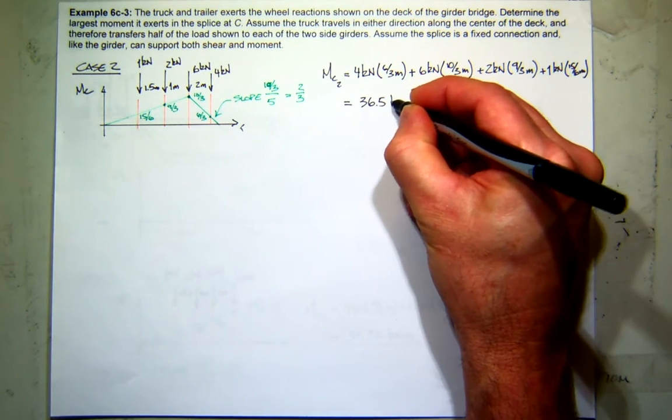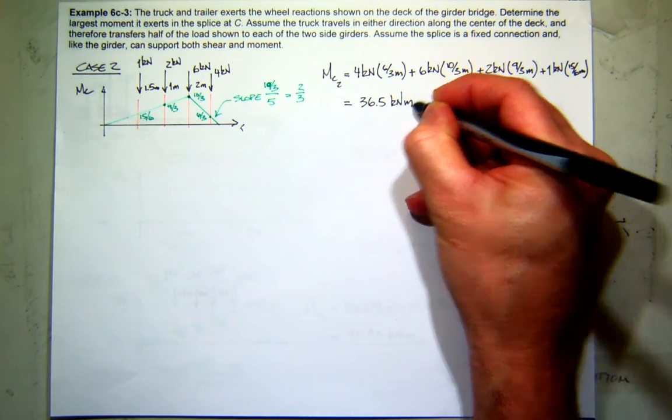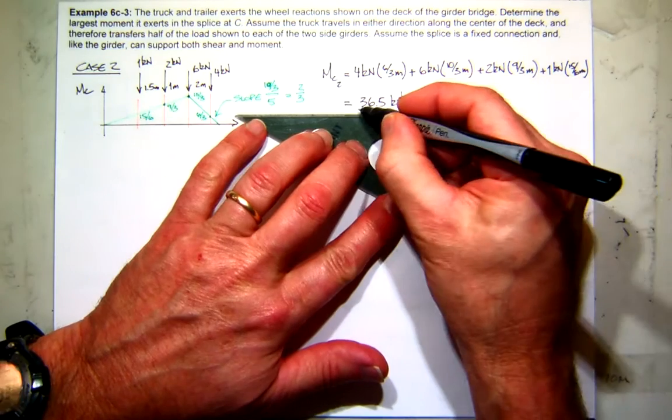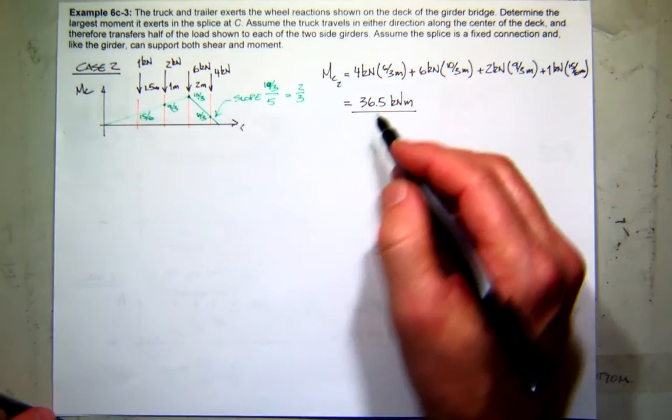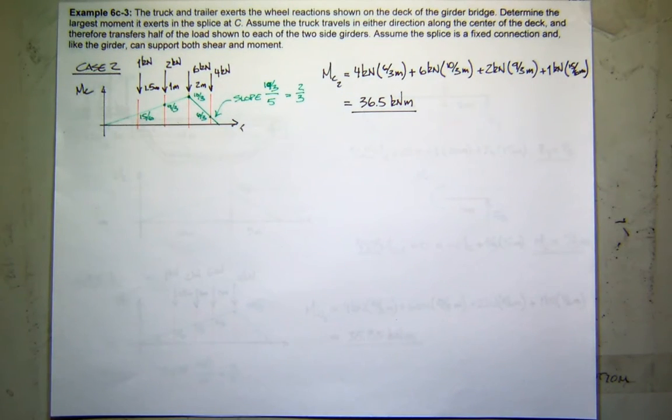36.5, and that's kilonewton meters. That's slightly larger than the last case we had. So far, this is the case that's ruling. All right. So for me, on an exam, I think this would demonstrate that you understood the process. So I wouldn't expect more than 2 or 3 loads at the max, not 4, 5, 6, 7, multiple directions. That just seems excessive.